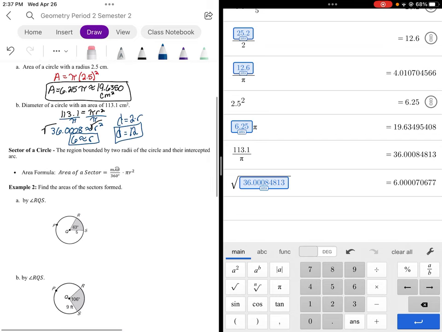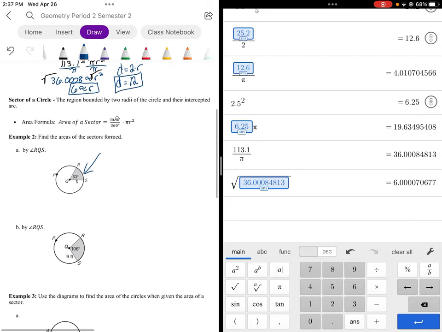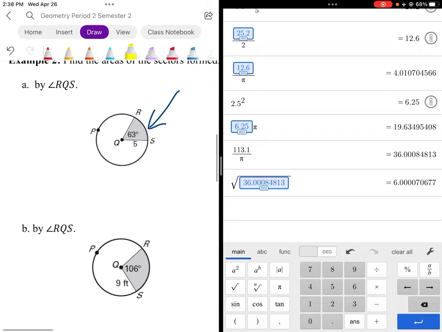So then for the next part, we're going to find the area of a sector of a circle, which is a region bound by 2 radii, or if you look down here, that would be a sector, the shaded part. So to find the area of the sector, very similar to how we found part of a circumference, we're going to take the fraction of the circle we're looking at and multiply that by the area formula.